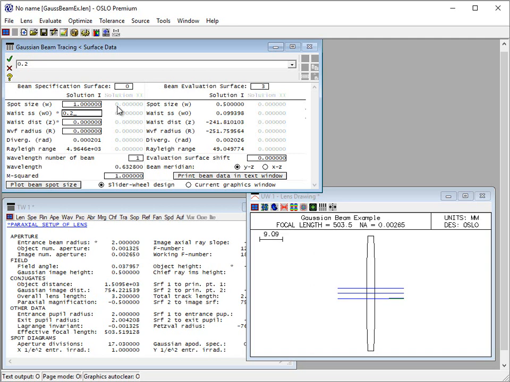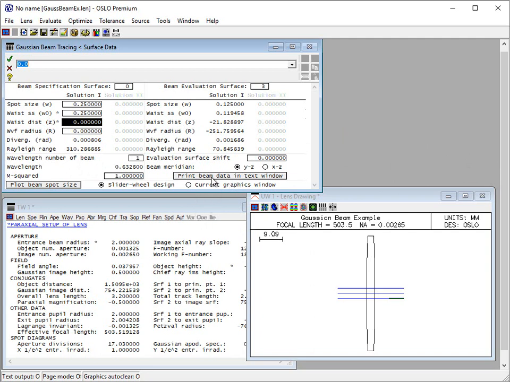Now all of our units for our lens here are in millimeters, so this is in millimeters. 0.25, by the way, because we set it up as HeNe, it's got 0.6328, which is 632.8 nanometers here, and we have an M squared. We're going to assume perfect TEM00 mode, so M squared being 1, so it's a perfect Gaussian beam. And it's done some other calculations here too, things like Rayleigh range and divergence, so you can look at all the different setup parameters that it has here. And when we do this now, it's set up to go.